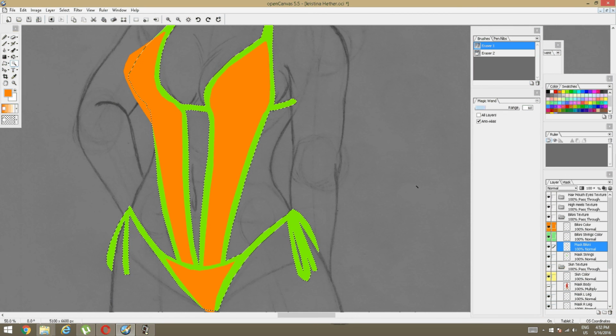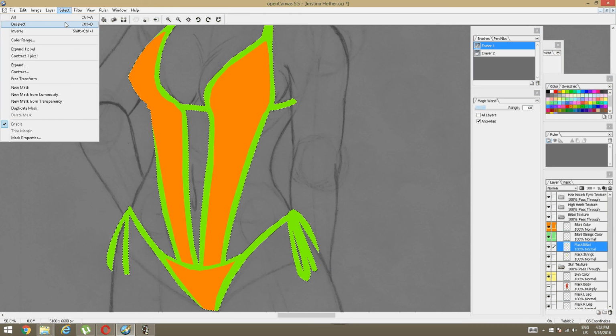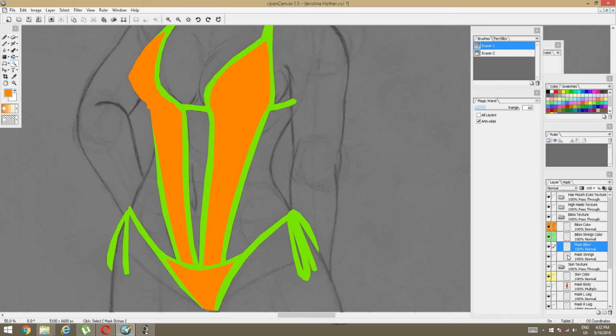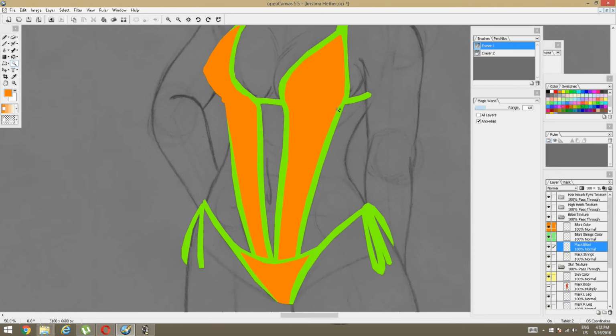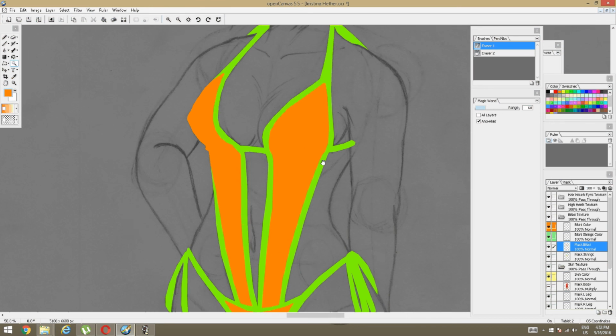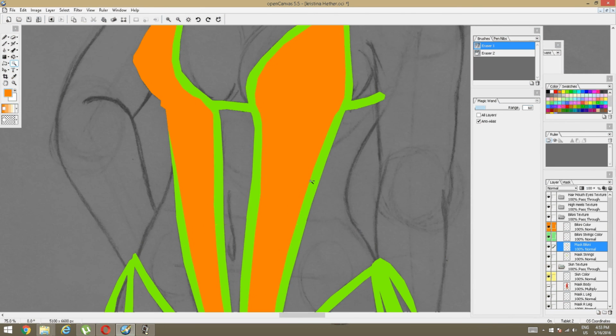And now we're going to delete the outside edges where we don't want this to have effect, like that. So now we have our two masks ready to be selected. So that's our mask right there, ready to be used.